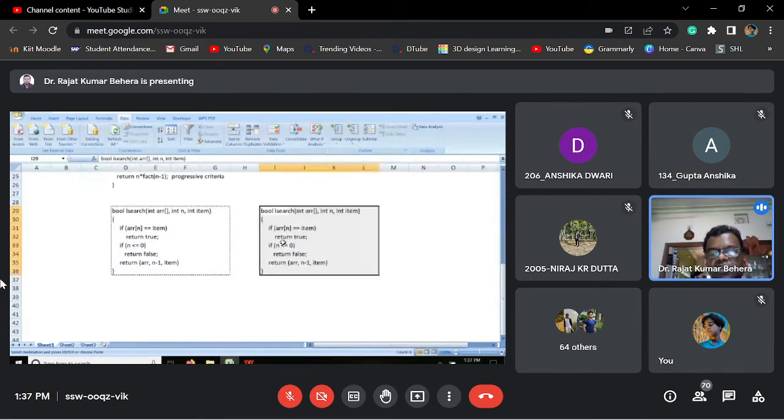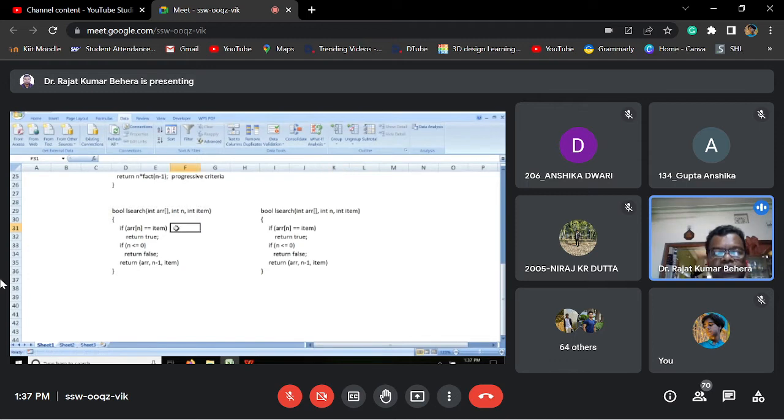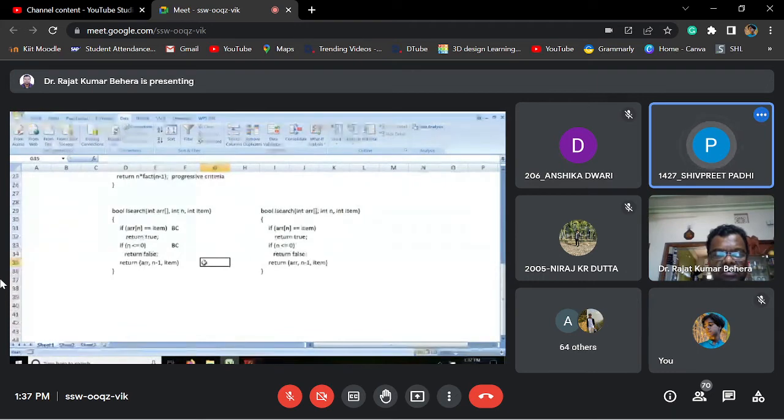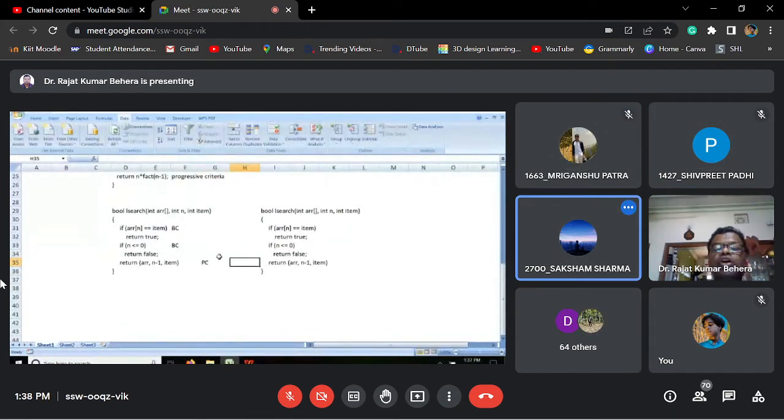Is it possible to write a recursive function without the new value of n? In this case, this becomes your base criteria, this also becomes your base criteria, and this statement is the progressive criteria.